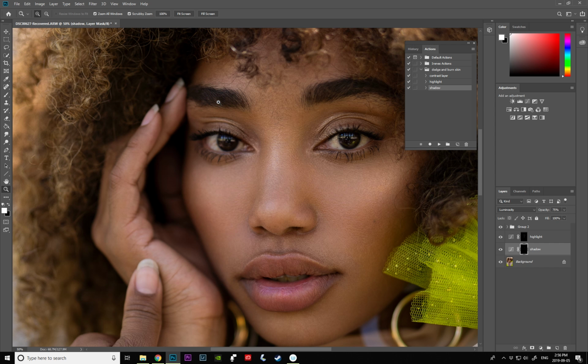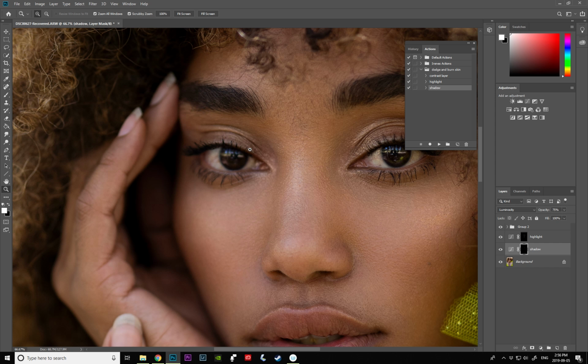I also like to use the highlight and shadow on the eyebrows to correct them a little bit. So over here you see this eyebrow is just a little bit wonky, so I'm gonna take the highlight and I'm gonna brighten up this spot right here. This way it's gonna look very, very natural. So I'm just brightening this spot to make the eyebrow look a little bit more even, and then with the shadow I'm gonna add some shadows over here, and I'm almost mimicking the eyebrow hairs. So I'm just kind of stroking this to make it look like there's eyebrow hairs.